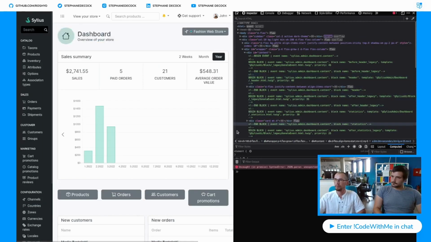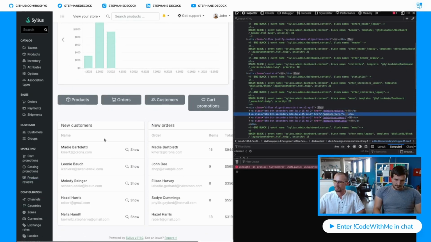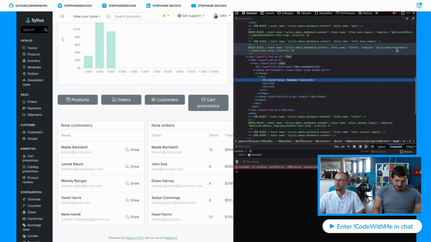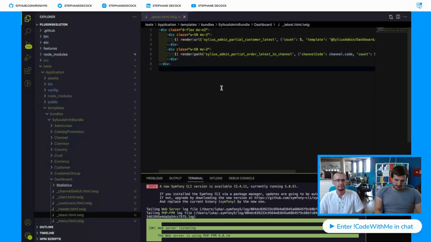Okay, we don't have the toolbar, so I can give you the template name for sure, but we can have the dashboard content or this list here. Let me check. Dashboard / latest. Oh, that's one of the tables. Yes, it is. Can you switch over to my screen? Yes, it is possible.